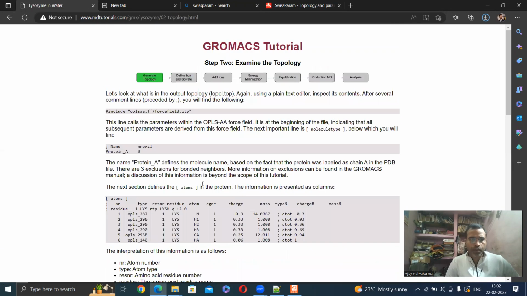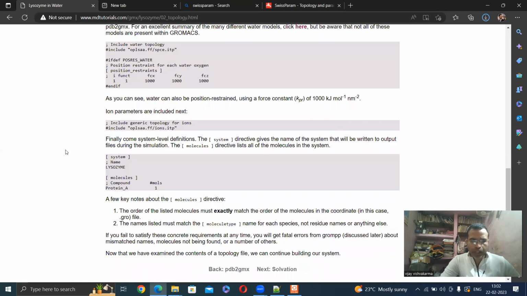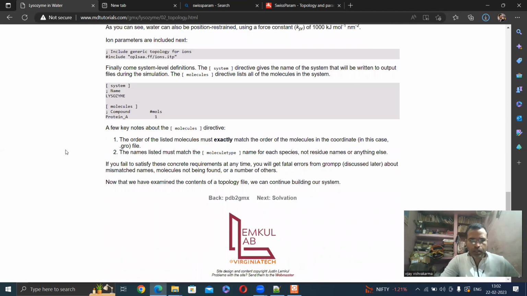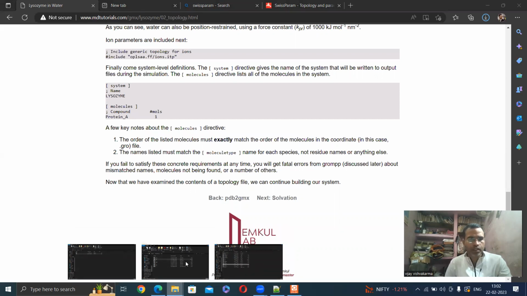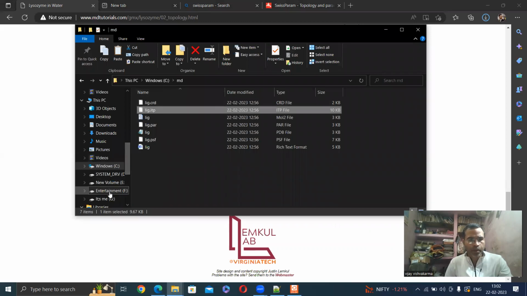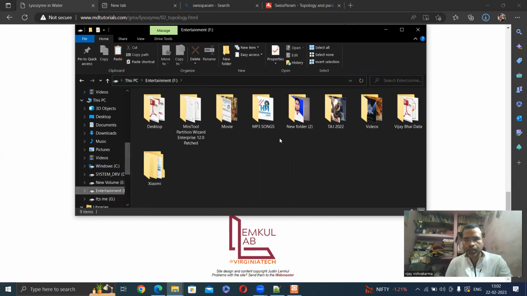First of all, we have to go for the topology section. Since we have created a topology, don't worry. But for a custom simulation, we have used a topol.top file, and that can be generated with the help of your previous MD simulation. So I am going to use one of my previous MD simulation files, from where I am going to retrieve my topology file. That will be this one.